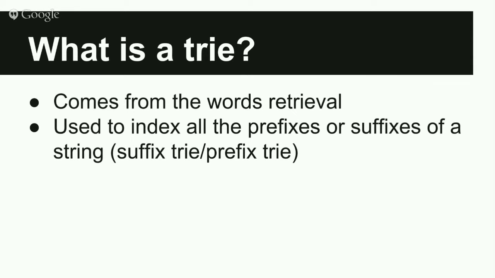Okay, so what's a trie? A trie is basically a tree. It's a tree that's used to index words or suffixes, or it's a good way to index text, basically. It comes from the word retrieval, and it's those 4 letters in there, trie. And you can use prefixes or suffixes, so you can index it starting from the start of the word or from the end of the word. Okay, next slide, please.